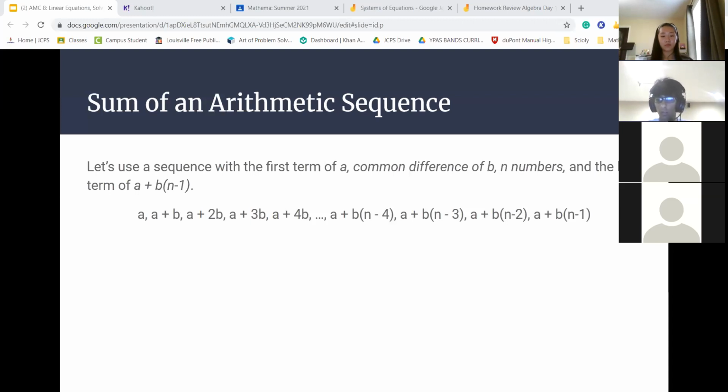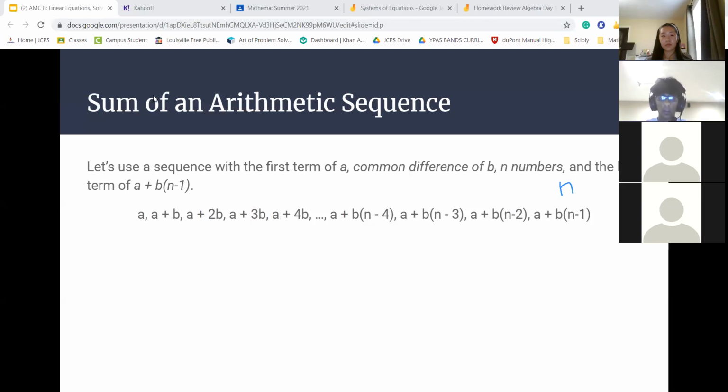Apparently some people have questions understanding the variables. The sequence here is just an arithmetic sequence. We have our first term, which is A, and then we add our common difference of B to get our second term, and we add it again for our third term and our fourth term, and so on. Since this sequence can be any length, we specify the length with the variable n, and n represents the number of terms in the sequence.